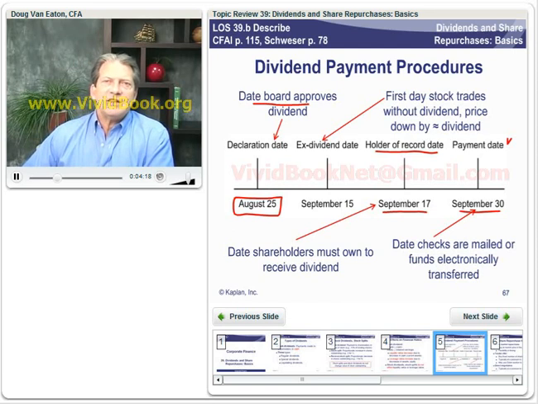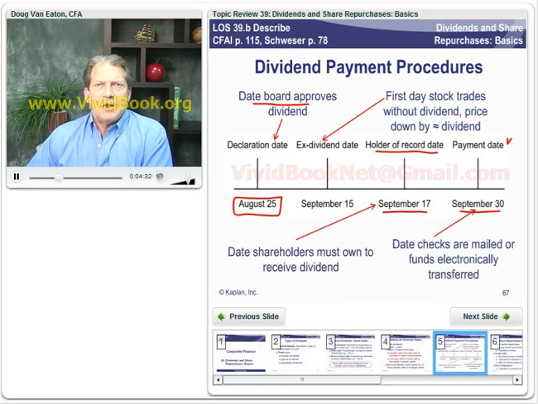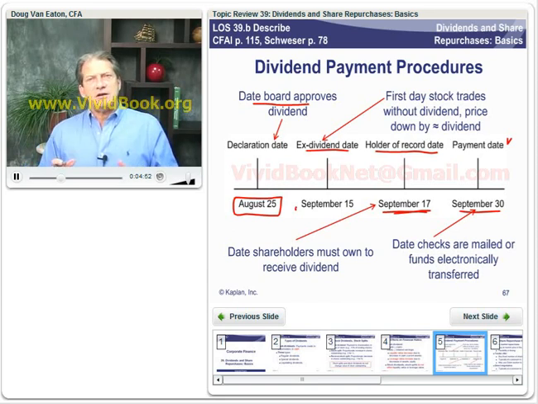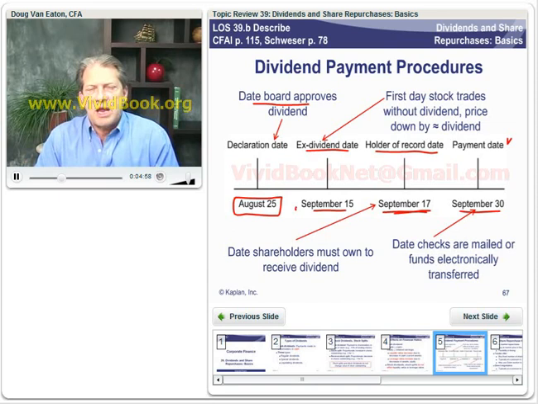The ex-dividend date, that's not something they announce, but we can figure it out based on how stocks settle. So if we're saying that if you bought it on the 14th, then you would own it on the 17th. So a regular settlement of 3-day settlement. Then we would say this firm goes ex-dividend on September 15th. Now I'm assuming there's no weekends in here because these settlement dates are traded in terms of dates that the exchanges and banks are open.